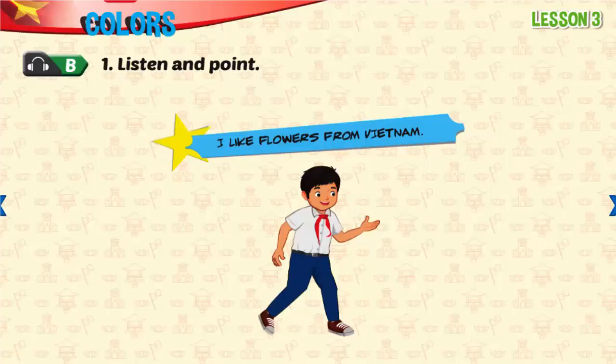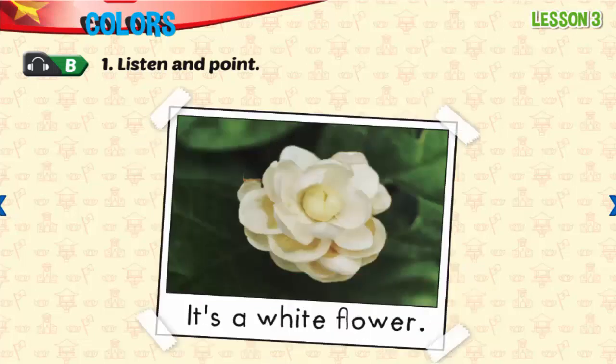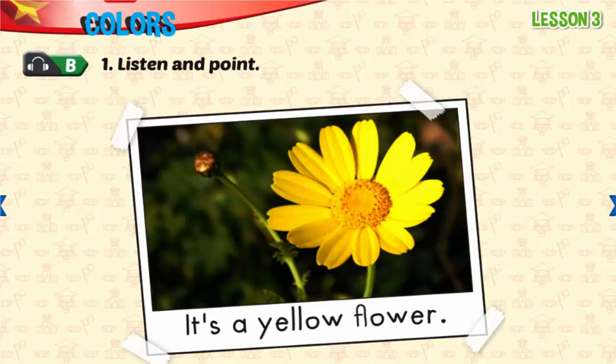B. 1. Listen and point. I like flowers from Vietnam. 1. It's a pink flower. 2. It's a white flower. 3. It's a red flower. 4. It's a yellow flower.